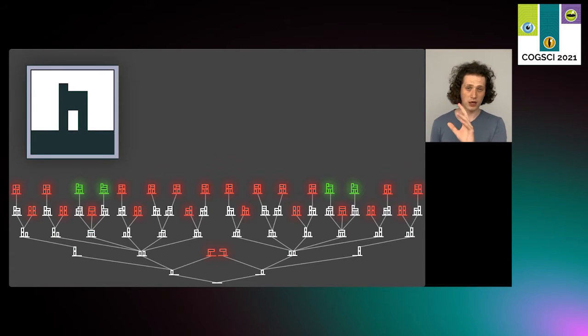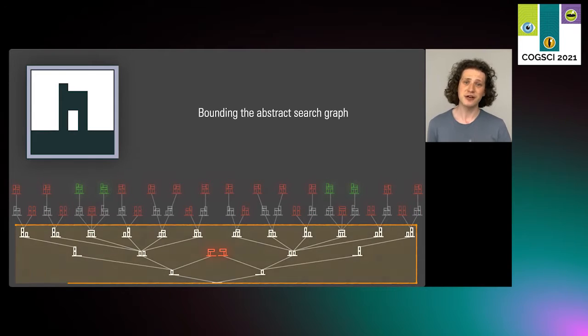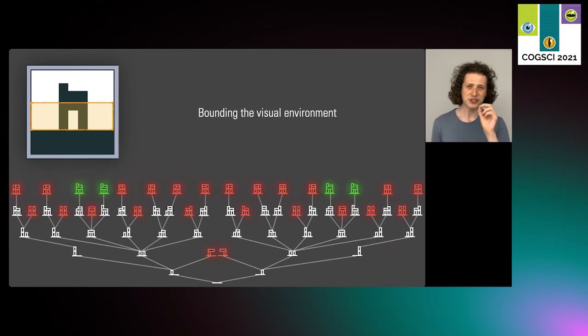We want a way to not have to search the entirety of the graph, to break it down into parts. So we could introduce a state as a subgoal like we did earlier, but how would we choose a state given that there are millions of them? The classical approach in hierarchical planning is to try to bound the search graph directly, thereby limiting search depth. However, instead of changing the state action graph, we can instead make use of the visual nature of the task and change the visual input to the planner instead.